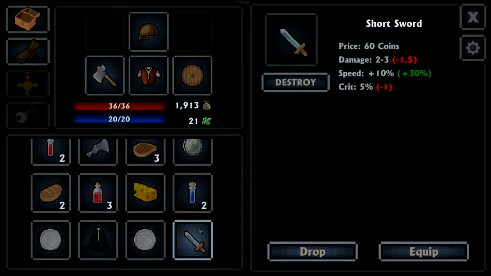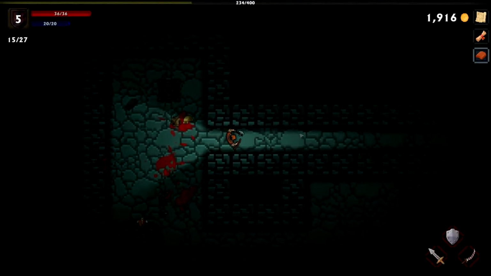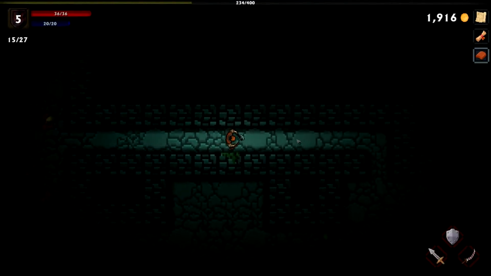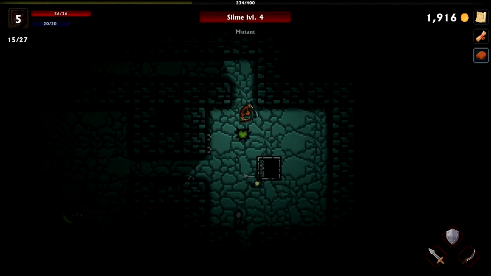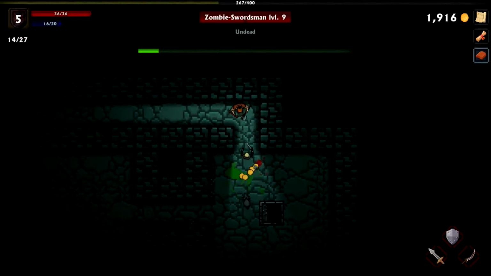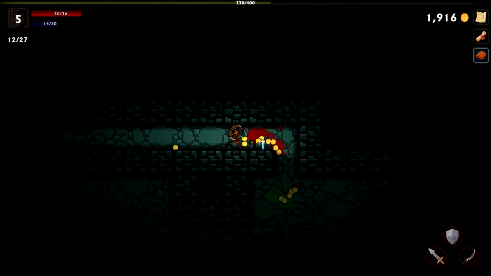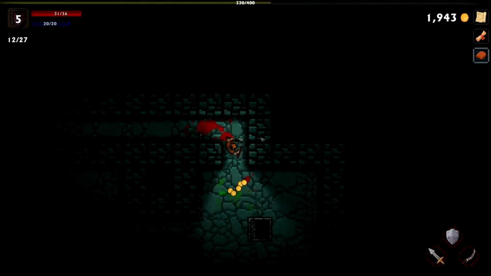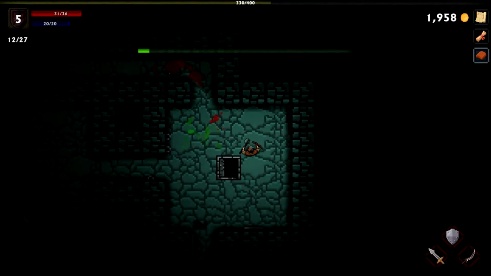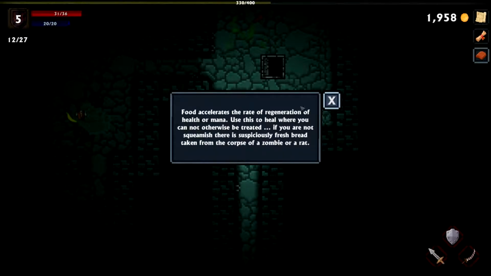Anyway, let's just get rid of that one so I have some inventory room. And we'll use our axe for now. I just have to be mindful that it's a lot slower than the one I had. Yeah, it is certainly slower. It is wrecking some faces. Stamina potion, I believe I got. Food accelerates the rate of regeneration of health and mana. Okay.